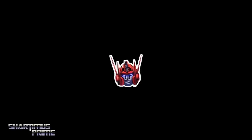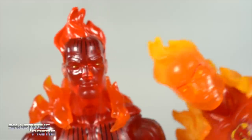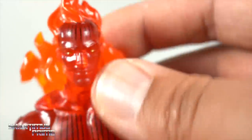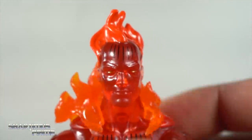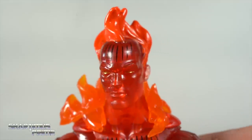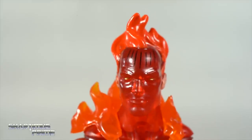With the Human Torch we do get a repainted head sculpt — same sculpt as the Walgreens exclusive — and the same back piece, but it's a different body mold that doesn't stay on as well as the Sunfire body mold. I really wish Hasbro had used the same idea as Diamond Select and included a regular Android Human Torch face to swap in, because that's really what I'd like to do with this figure.